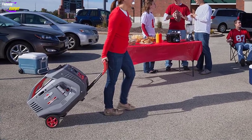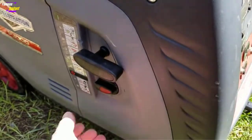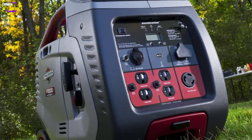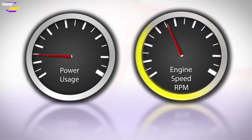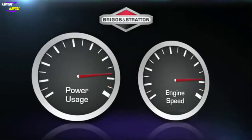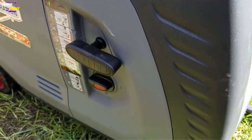The first thing you can notice about this generator is its user-friendly control panel. It has a handy LCD screen displaying various info about its performance and maintenance reminders. The panel has a large number of outlets — more than many other 3000 watt inverters — including 4x 120V outlets for home use, a 12V DC outlet, and a dedicated USB port for portable electronics. There is also a fuel gauge, an hour meter, and a parallel port that allows you to use this generator in parallel with another Briggs & Stratton inverter via a dedicated parallel kit for more output wattage.